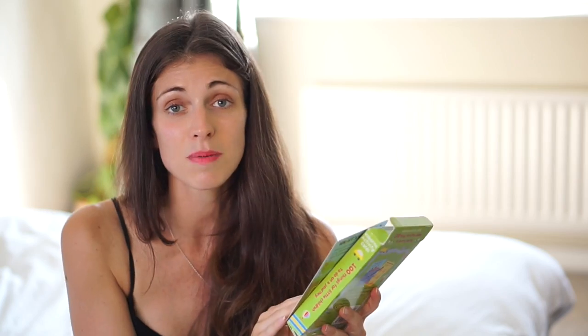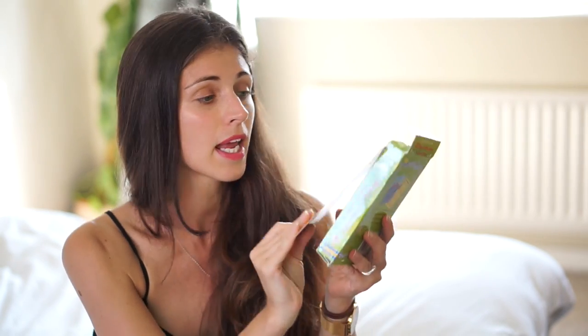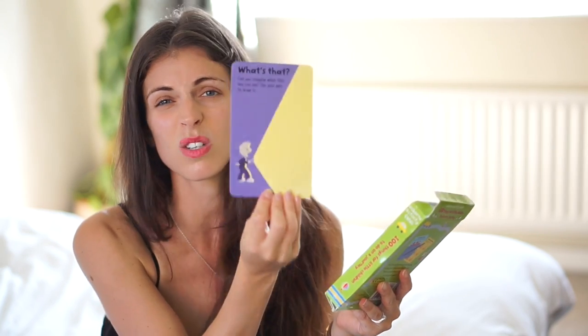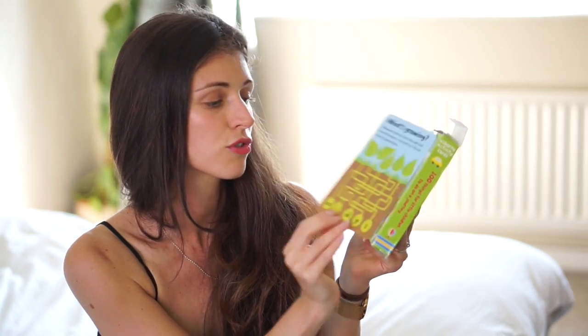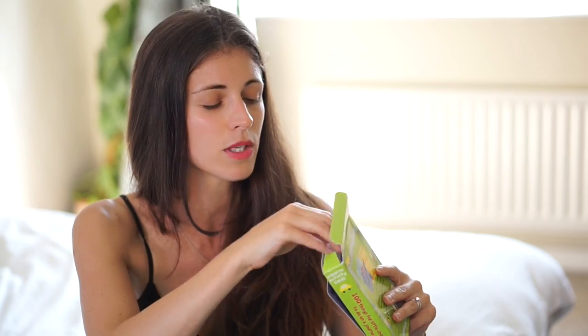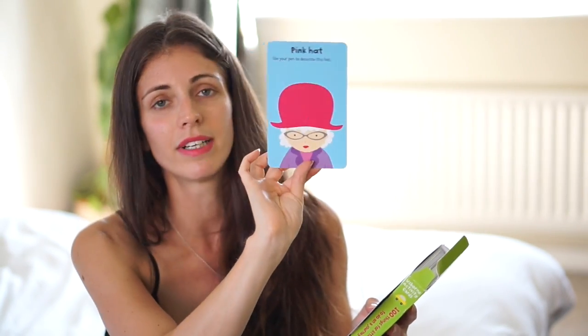Some of them are still a little bit difficult for Jasper and I think they would still be difficult for Rhys, who's four. For example, this one says 'What's that? Can you imagine what this is for? Use your pen to draw it.' And then there are ones like 'Follow each root from the seeds, write the letter in the leaf to find out what's growing here' — that would be a little bit more difficult, kind of following it down and copying the letter. I think Rhys will probably be able to do that. Bunny twins — so matching them. Decorator hats — ones like those are really easy. It's good if you've got kids of different ages. Just make sure you've got two pens if they're going to want to do it at the same time.